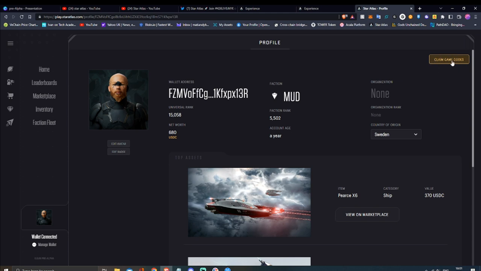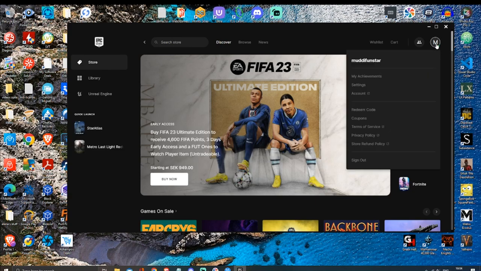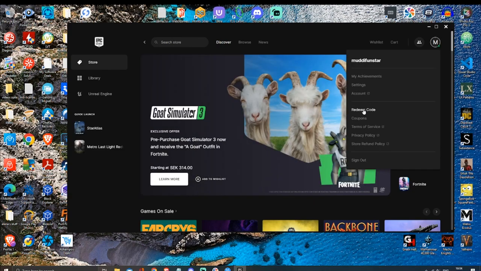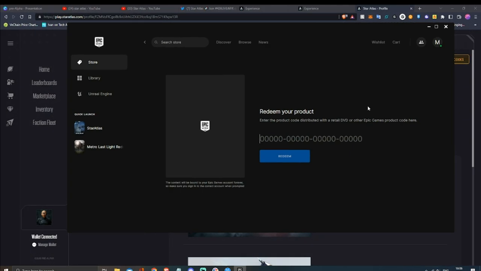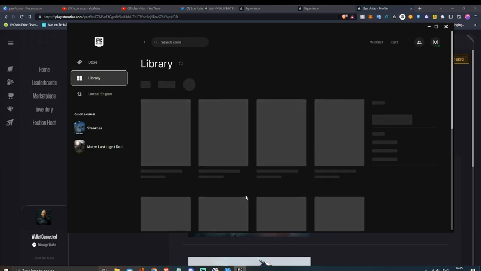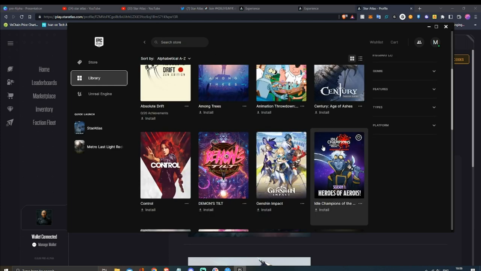Then you come up to this tab. I've already redeemed the code, so even if I press on it, the codes have already been redeemed. It's just codes to then enter into Epic Games. Here you are in Epic Games, you've logged in, and you go down to redeem code, press on there and then copy and paste with Control and V, that's copy paste if you didn't know. Then you go to your library. It was very complicated. I wasn't told any of these steps. I had to find it all myself.